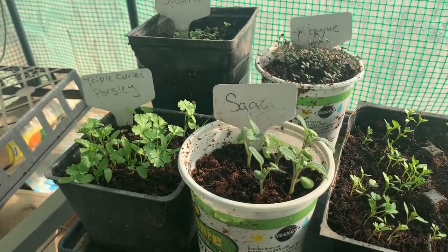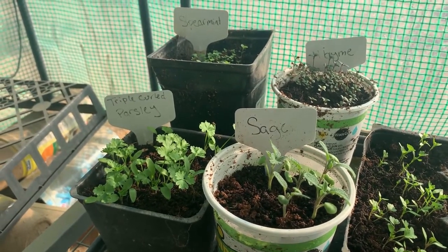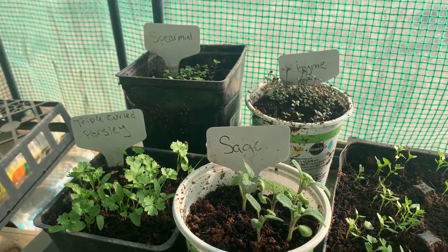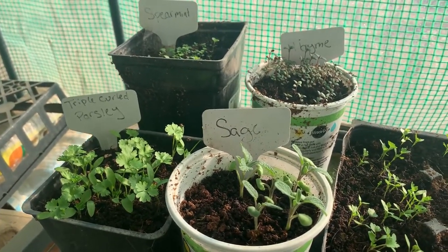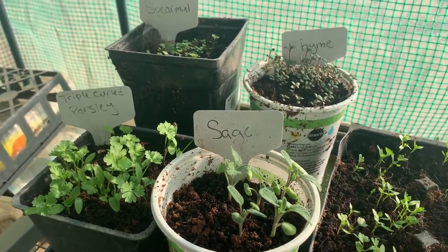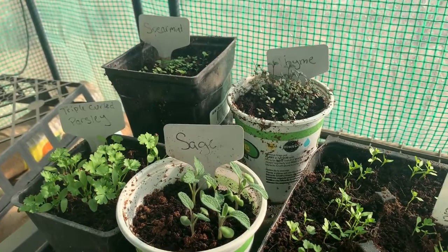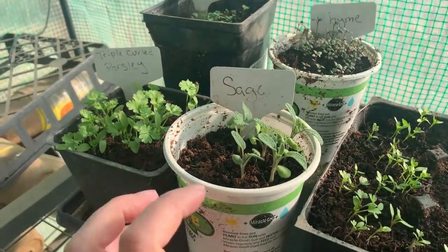I'm going to put them on the side of the house that gets the least amount of sun so that they'll stay in the shade, so that during the hot summer months they won't completely die. And then they'll be able to slowly adjust to the fall and winter weather next year. They should be okay if I were to bring them outside now, but I'd rather just wait. I have never been successful at growing herbs, so I wanted to try them in the greenhouse this year just to see if I could actually do it. It was kind of just a fun little experiment, but they're doing really well.